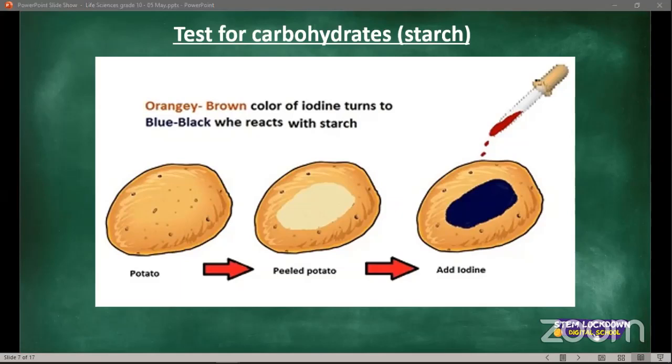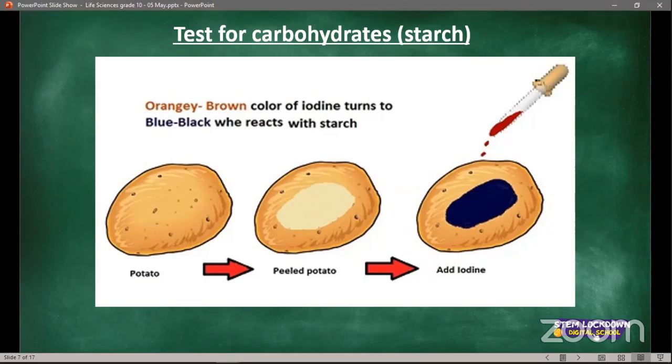All right. So firstly, for your materials, you know that in a practical activity, you should have your apparatus or materials. So for our materials, we can have a small piece of your bread, any starch containing food substance, that is your bread or your potato. You will have a test tube or a petri dish. And lastly, your iodine solution.